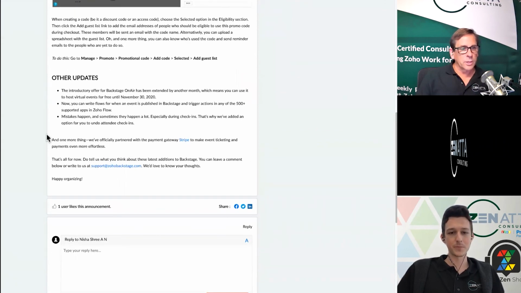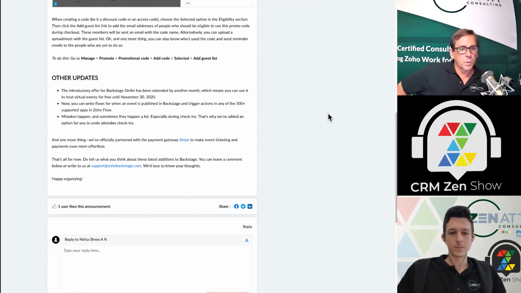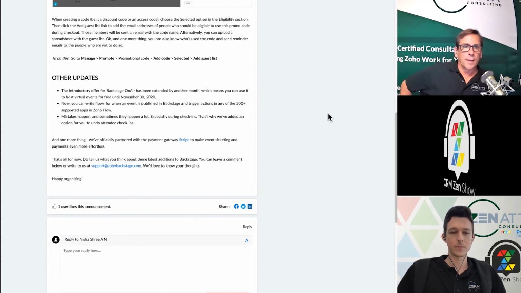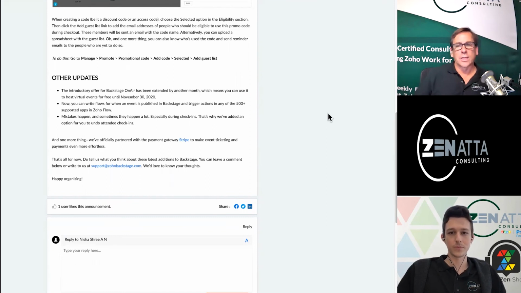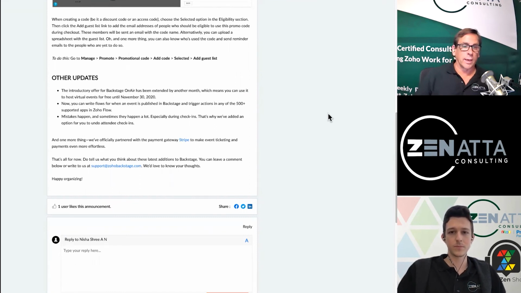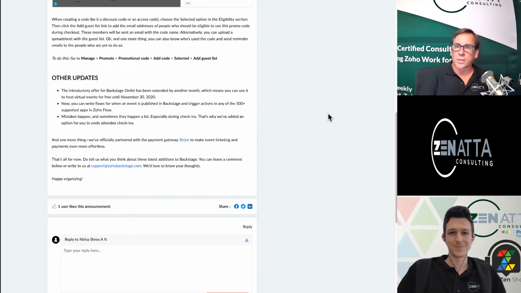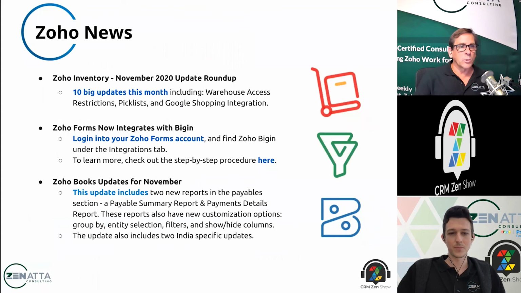Yeah, and I just noticed this down here at the bottom, but it's kind of big. Stripe is now available over in BackStage, which is nice. Nice. It's one of the interesting things with these payment gateways. Zoho basically has to go through with every one of these payment gateway providers and get it approved and integrated for every single application. And it can be kind of frustrating. People like, hey, why does Stripe work over here and not here? And I think Stripe is currently the 800-pound gorilla in the room when it comes to generic payment processing. So good to see that got done as well.